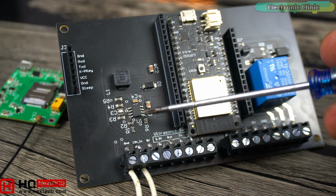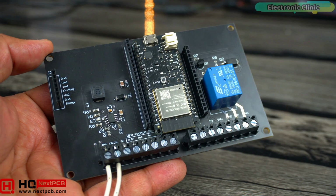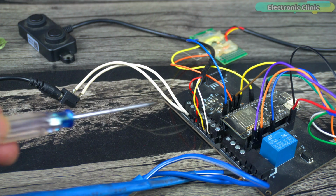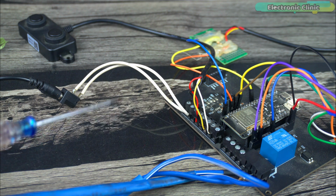On this board, you get a 5V and 3A power supply, which can power up many sensors and breakout boards. Here you can see that I have added a DC socket, so you can easily power it up with any adapter from 9 volts to 25 volts. Right now, I'm using a 12 volt adapter. Anyway, you can remove the DC socket and connect wires from a solar panel, or you can directly connect a battery. You won't have any power related issues with this board because I have used it a lot, and so far I have not faced any power issues.